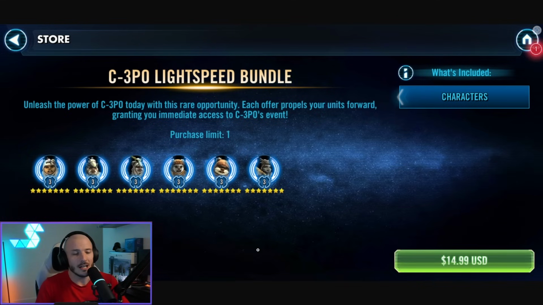The only thing I can say for it is it's $14.99. So if you really want Ewoks, go ahead. Just be warned, it doesn't have Nisa, and Nisa is kind of the linchpin that makes Ewoks even half decent. So hey, I'm going to pass on this one.